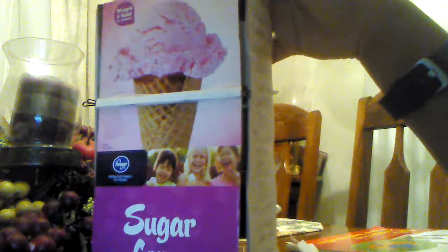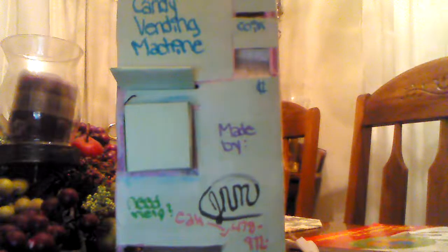Okay guys, so as I said in the intro, this machine requires money. As it says here, you have to put in a coin. It has a lever, a button, and it also rejects the money if you don't give it the right amount. So now I'm going to do a 360 view.